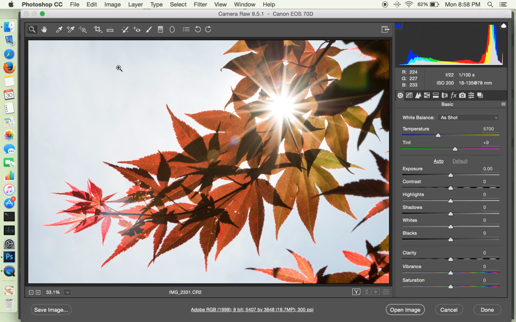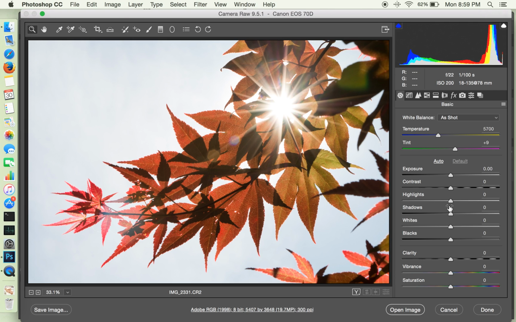Right away, you can see that the photo is very, very washed out. The leaves look pretty good, but because I'm intentionally taking a photo into the sun, clearly I've got a very, very bright light, not only from the sun and the starburst, but also the sky. So that's one of the first things that I want to show how I brought it out.